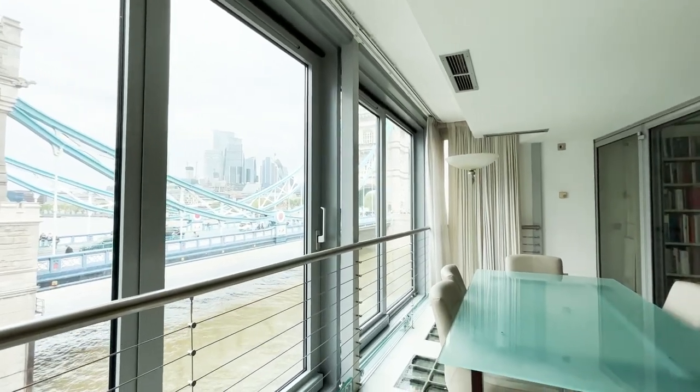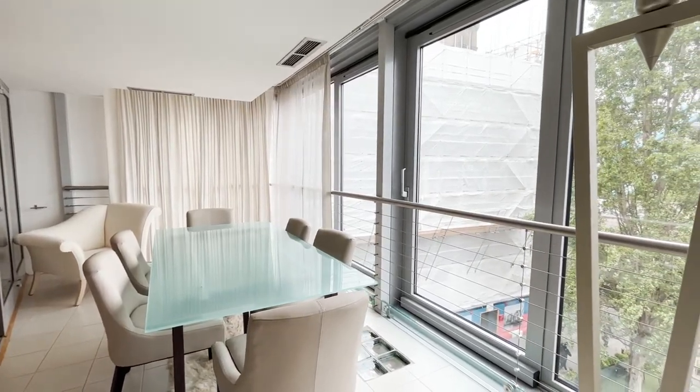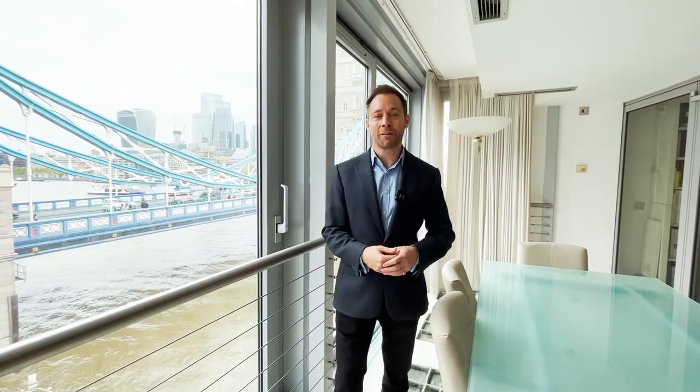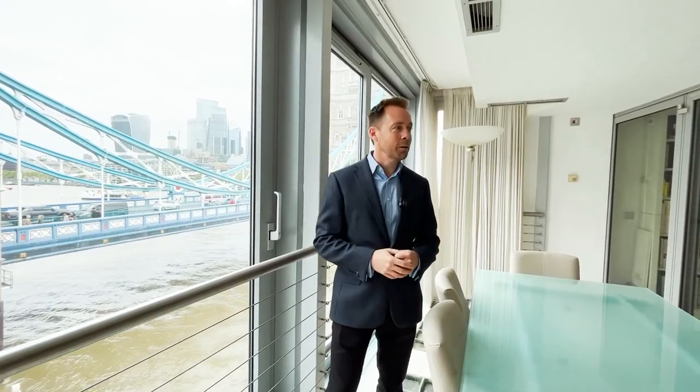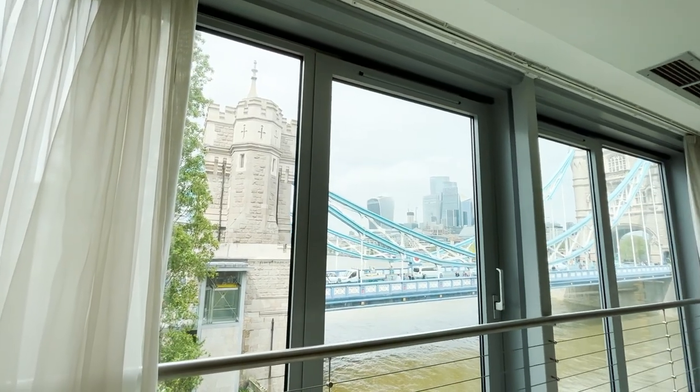Also off this living room is what we're going to call the Winter Garden, and this is a very clever piece of design because it is inside space and outside space together depending on the weather. If it's a really bright summer's day you can throw back these bi-fold doors, open up the windows and suddenly it's a terrace, a waterside terrace. But let's be realistic — London in the winter is pretty cold and terraces are just rained on and redundant. Here however you can just close everything off and this becomes the dining room again. It's a very useful room.